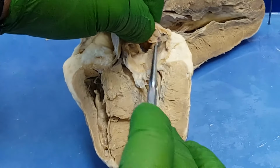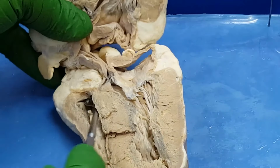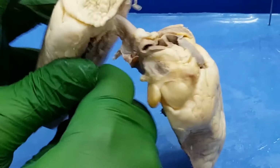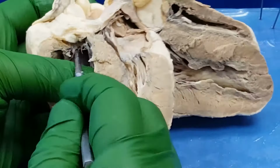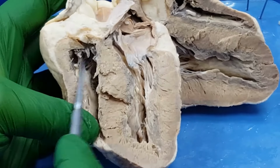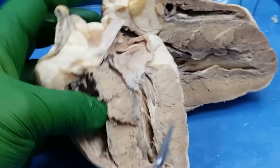Ventricle, atrium. The right atrium is always a little tougher because of dissection. So I see those cords, and I stick my probe up above this chamber that I'm waggling around in right here, above the tricuspid valve, is the right atrium.